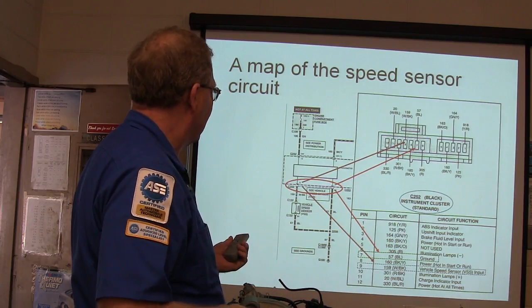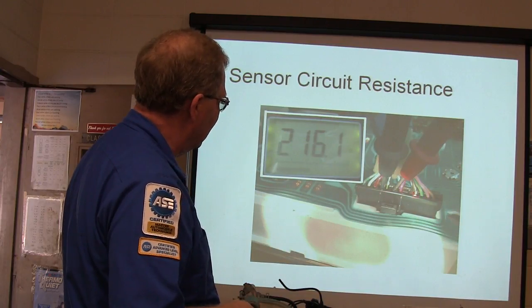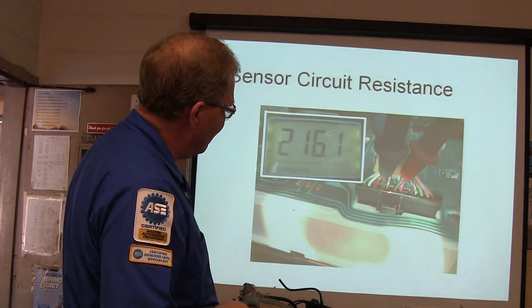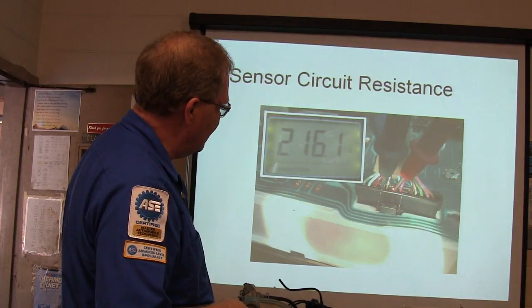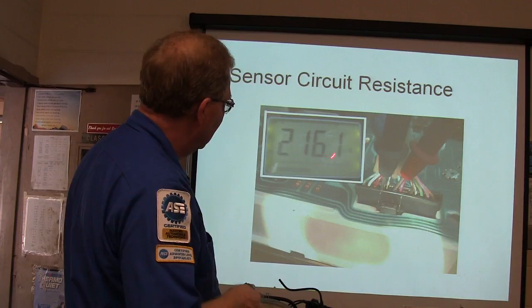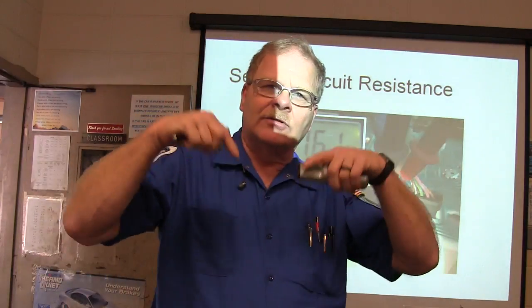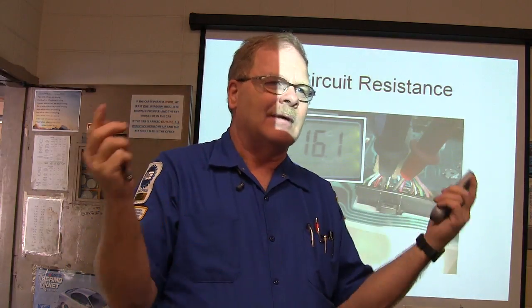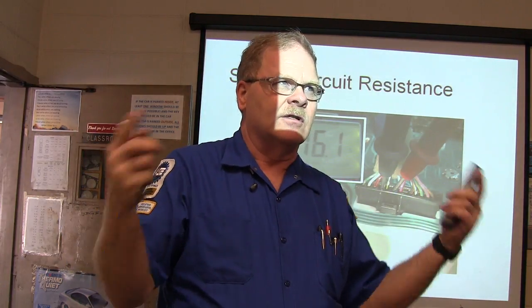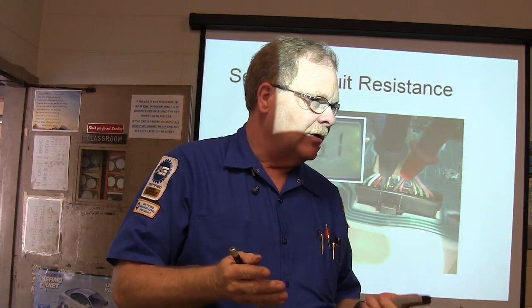All right, so anyway, this is what it looks like when I'm back probing that connector, so as not to damage the terminals with my pins here. And there's enough room to put those pins in there without messing them up. So I got 216 ohms, which is what the vehicle speed sensor is supposed to have. You got me? Now when you're measuring ohms, it's a good idea to take the battery cable off, because whenever there's a little bit of current flowing through those cables, it can cause your meter to read screwy. You don't want your meter to read screwy.